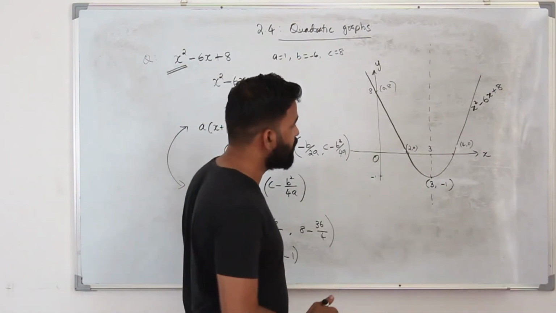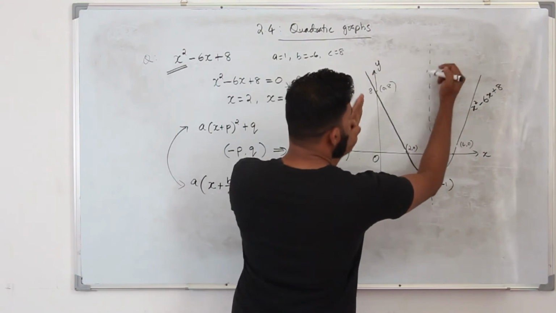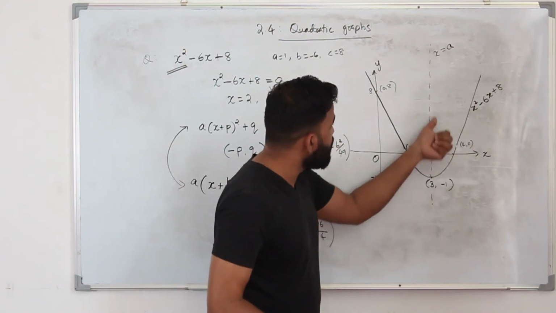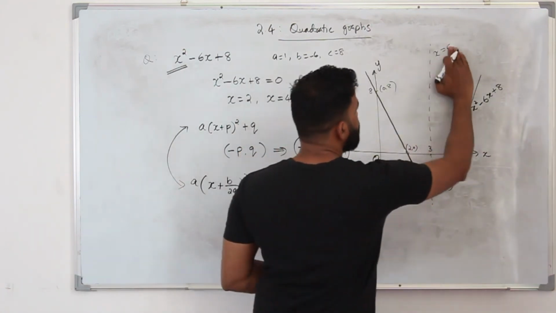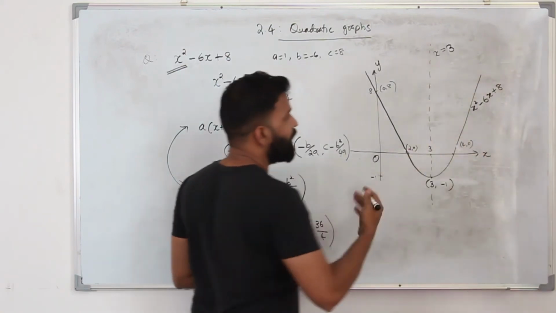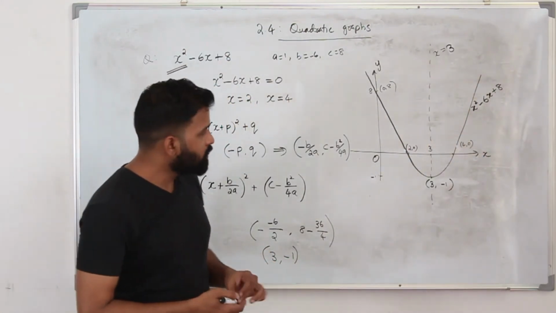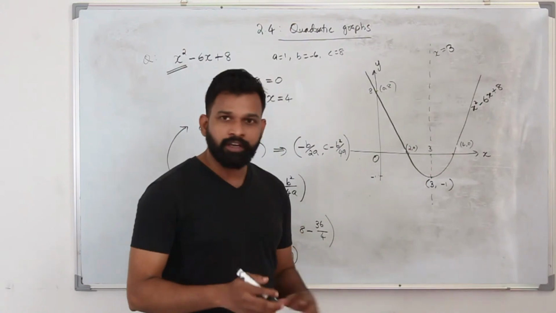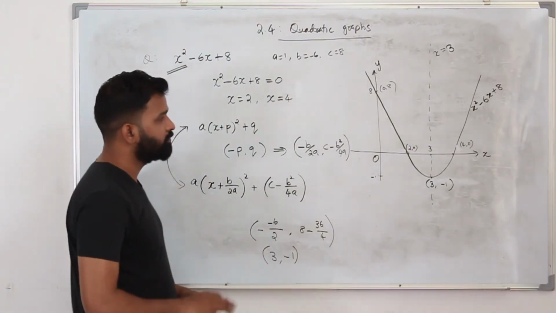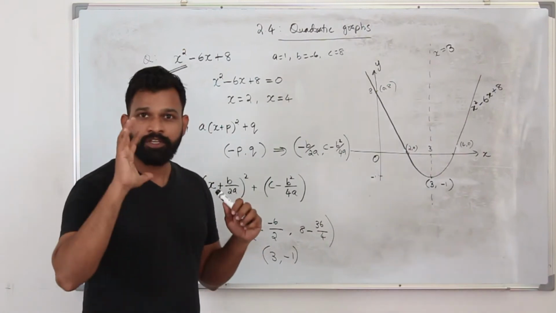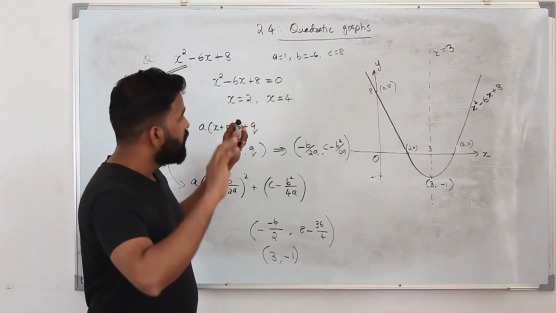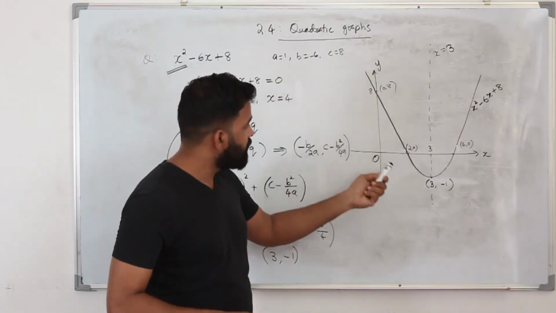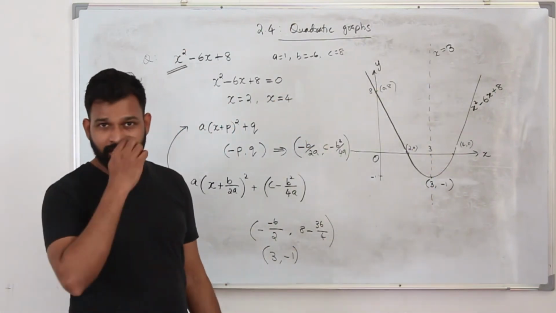So what is the equation of this line? Any line parallel to the y-axis will have the equation x equals a. The a is 3 here because if you take any point on this line, the x coordinate will be 3. So x equals 3 is the line of symmetry. In other words, once you have the turning point, you know the x coordinate, right? Write it as x equals the x coordinate. That is the equation of the line of symmetry. That's all. These are all the things you need to learn here in this quadratic graph: x-intercept, y-intercept, shape of the curve, and then turning point, line of symmetry.